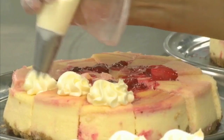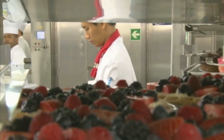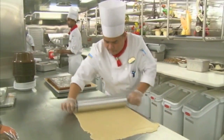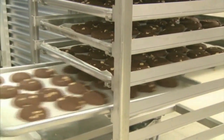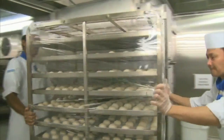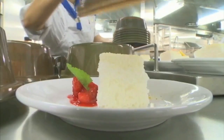We're very proud of our pastry section here on board. The biggest station on board is our pastry section. We have 25 pastry cooks and chefs working there, and again it gets all done centralized. In the main galley we produce all the pastries in a 24-hour shift, so you can be assured every single dessert you enjoy during the day has just been done the night before or in the morning.